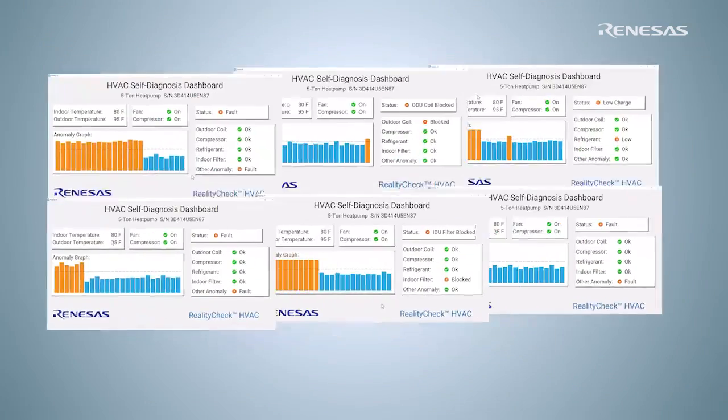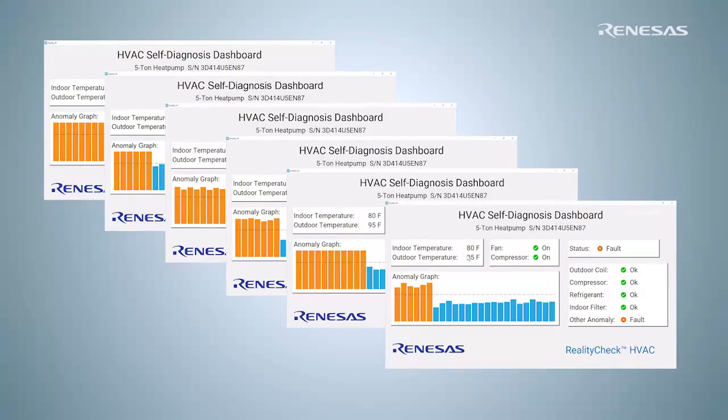These can be implemented separately or in combination with just a few function calls, depending on your product needs and available processor capacity. The RealityCheck HVAC solution consists of a set of AI models for detecting conditions on the unit, a hardware reference design, and a firmware stack that's friendly with the RTOS of your choosing, or even a bare metal design. RealityCheck HVAC is compatible with any of the MCU or MPU product lines from Renesas.